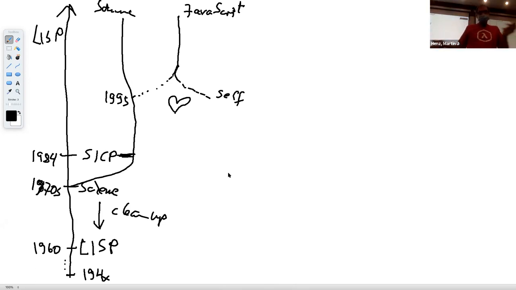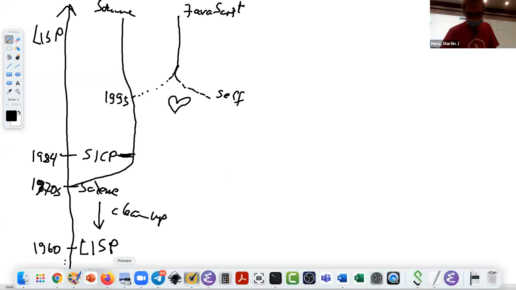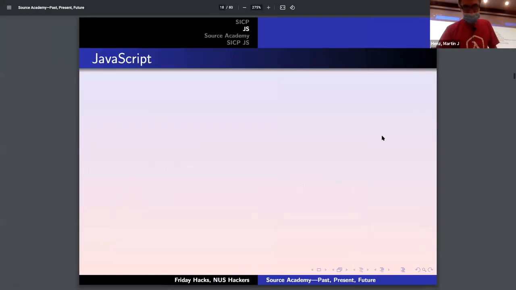And he also was inspired by the language Self. So he took the object-oriented aspects more or less from Self. And today, they interviewed him later, and he admitted that basically JavaScript is the quickie love child of Scheme and Self. That's why I put the heart there in between. It's not exactly love as you know it. And it was done in a rush, in an extreme rush.